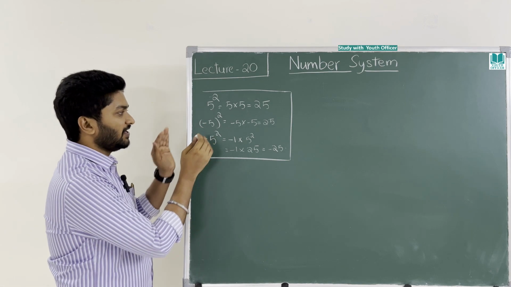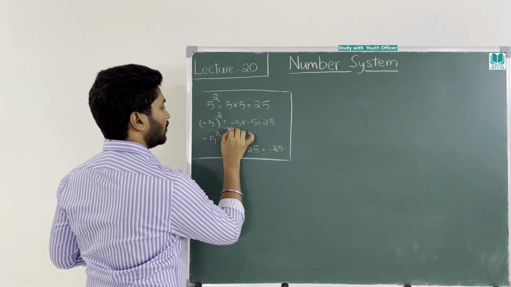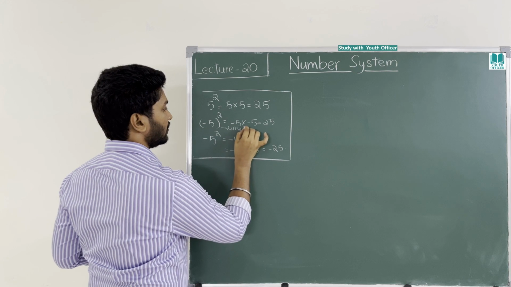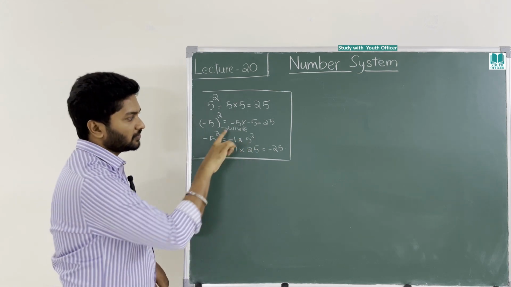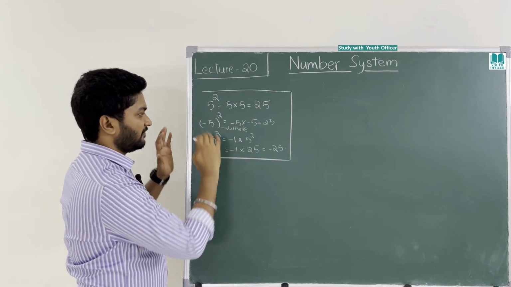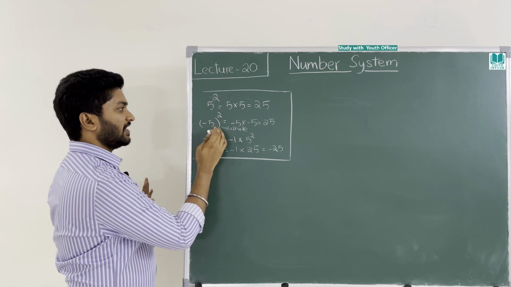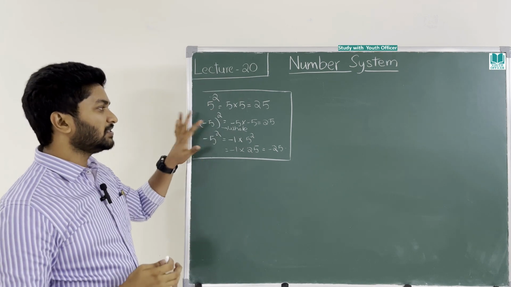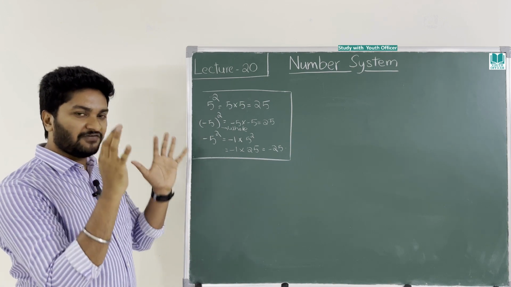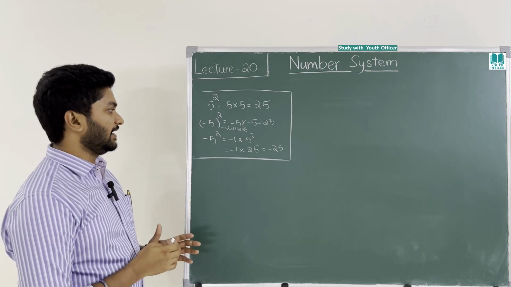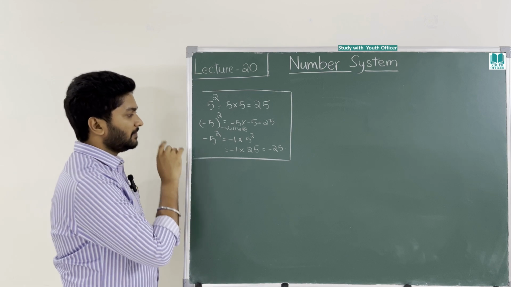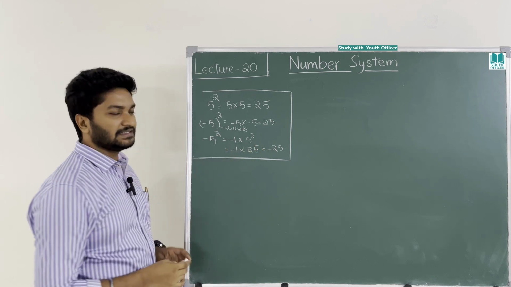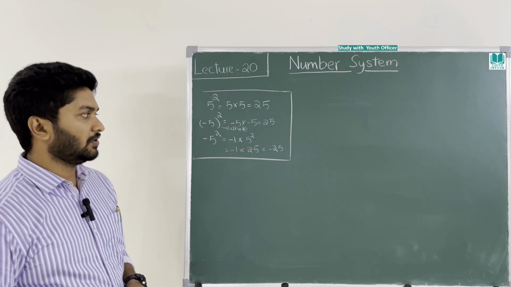Now you know whole square. This is called whole. This is not a whole number, this is normal whole. For whole, you put a bracket and then you put square on top of it. This is called whole square, whole cube, whole power 4. That's how you read. Okay. If you put normal minus, then the answer will also have minus. So far so good. Okay.